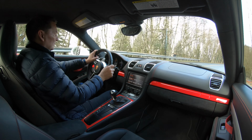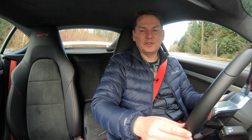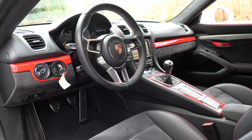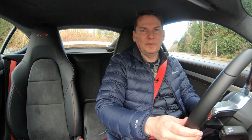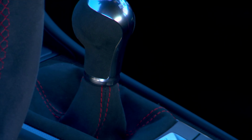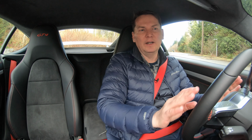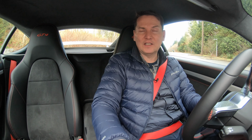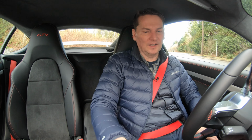This particular model has some nice features on it. You've got the leather dash, leather interior, leather steering wheel, and leather shifter instead of Alcantara. Now, if you're looking for one of these cars or you're going to order a newer one, it's not a bad idea to go with the leather on the steering wheel and the shifter because you have oil on your hands and it can degrade the Alcantara over time. Leather, as you know, when you put oil on it, keeps it nice and soft. So that's the way I would order it. So this is a nicely equipped car. So let's start it up and go for a drive, and I'll tell you what's at work.